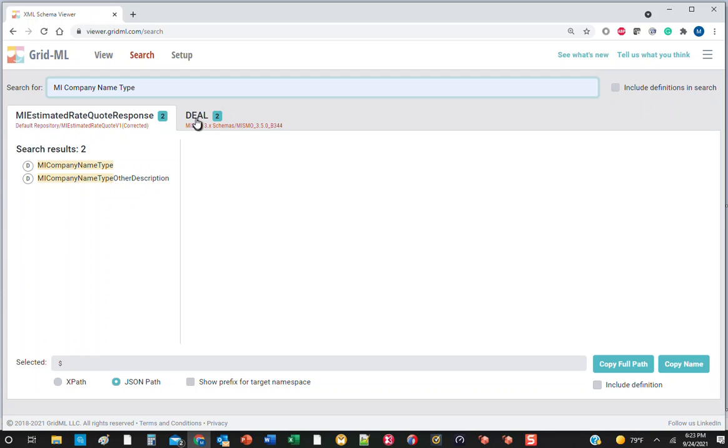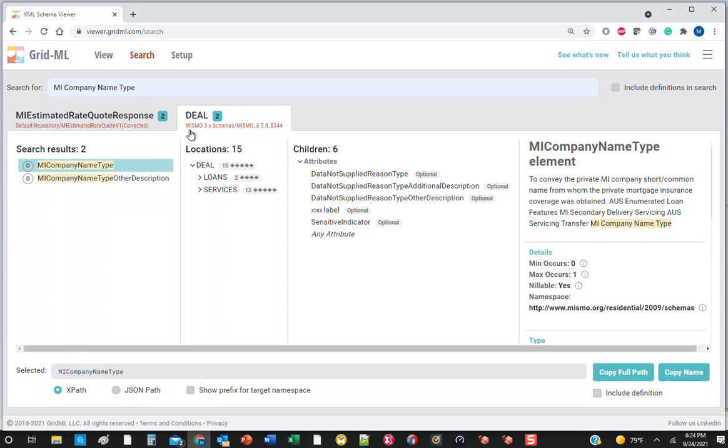It also found 2 results in the MISMO schema here. Let me just show you real quickly. If I click on the deal element, it shows me its location under here. It found 15 locations in the MISMO schema: 15 under deal, 2 under the loans element, and 13 under services.